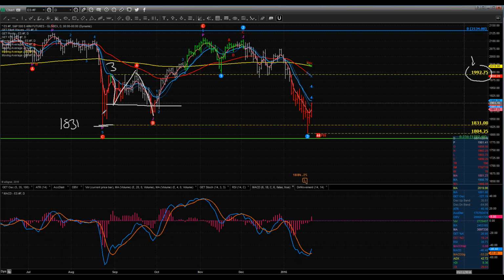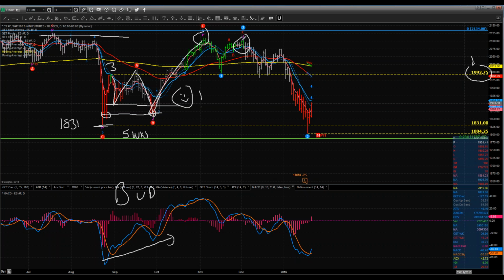Came all the way back down, almost tested it, right? And this time frame from this point here to this point here is about 5 weeks. So we spent about 5 weeks playing around with that. And then when we made this low here and we started up, that told me with that big bullish divergence, or as we say in our group, that was a smiley sign. I'm going, okay, let's scoop up some stuff. Let's really take it and go to the long side. And that's pretty much what we did. However, you can see we did not come in and take out the highs. We made failed high attempts, and then all of a sudden we just gave it all back up again.